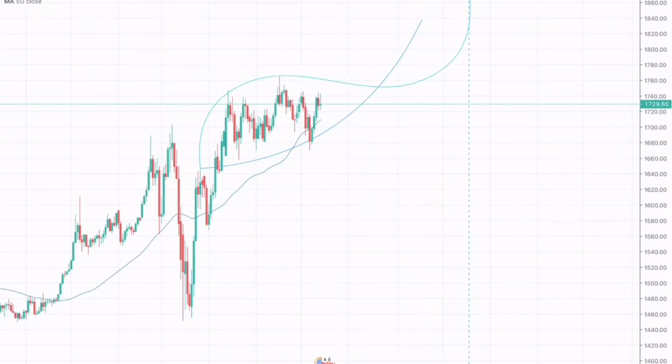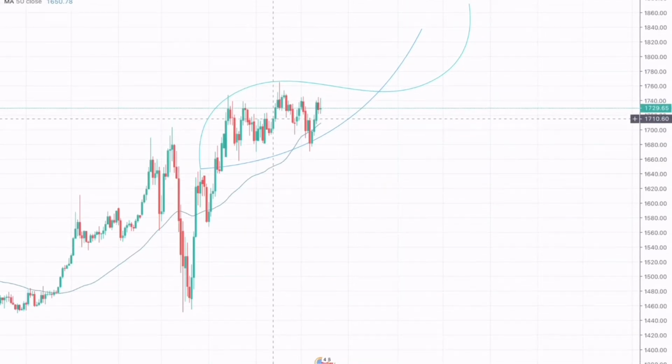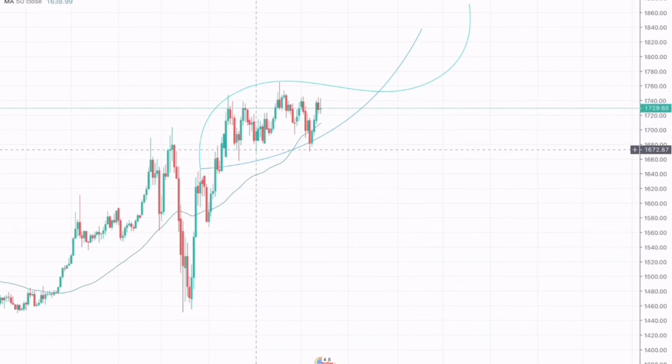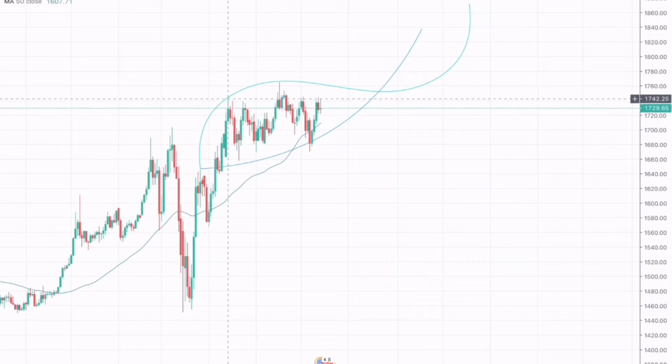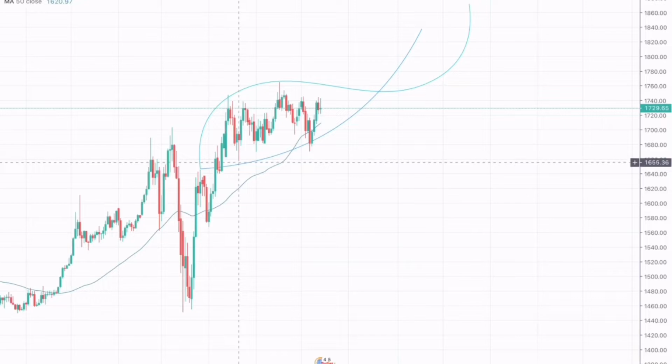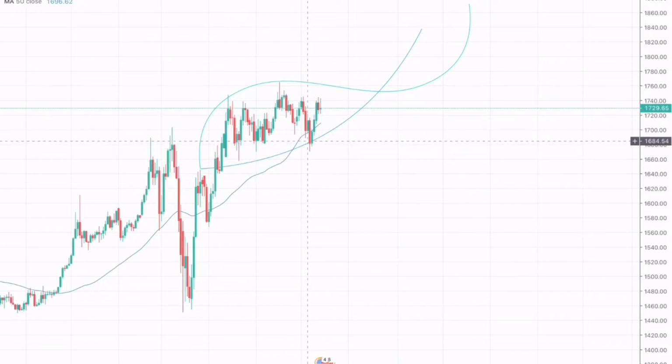till here. Here we can see the market is trading in a fish form pattern, and this is the tail of the fish, this is the eye, this is the shape of a fish. Here we can see that the market is trading in a range. Here we have seen an upper touch of the market. Here again we have seen an upper touch, a touch towards the resistance. Here we have seen a touch towards the support. Here we have recently seen a touch towards the support.